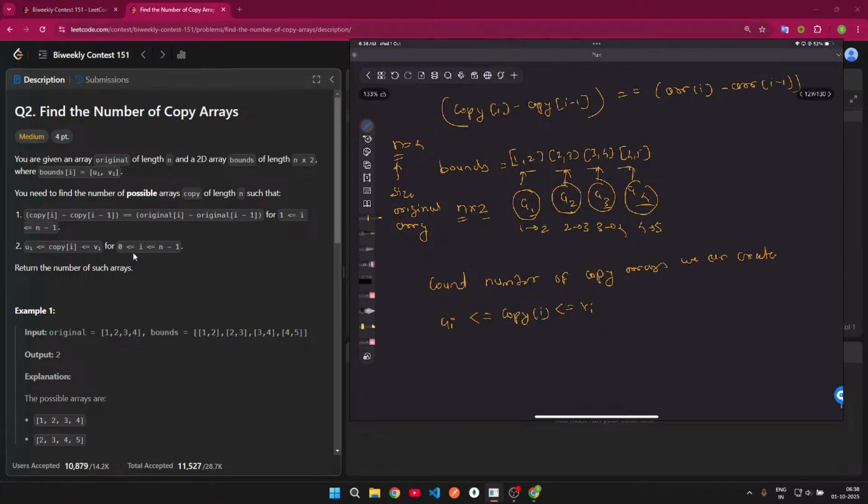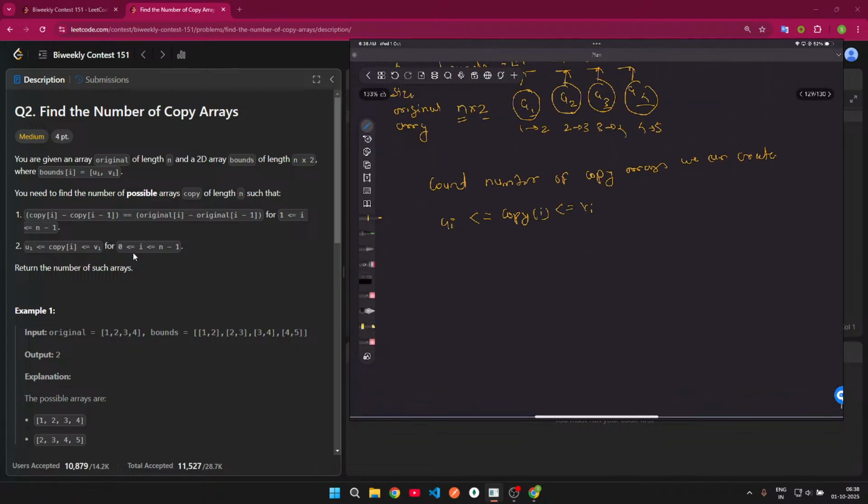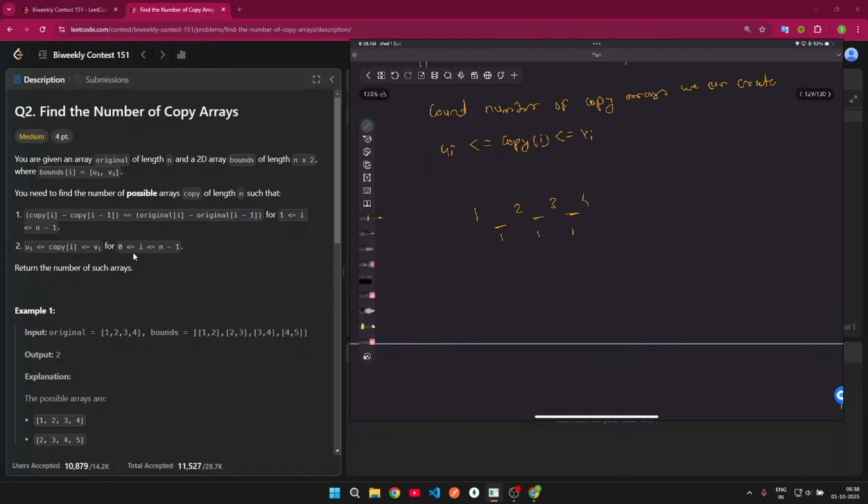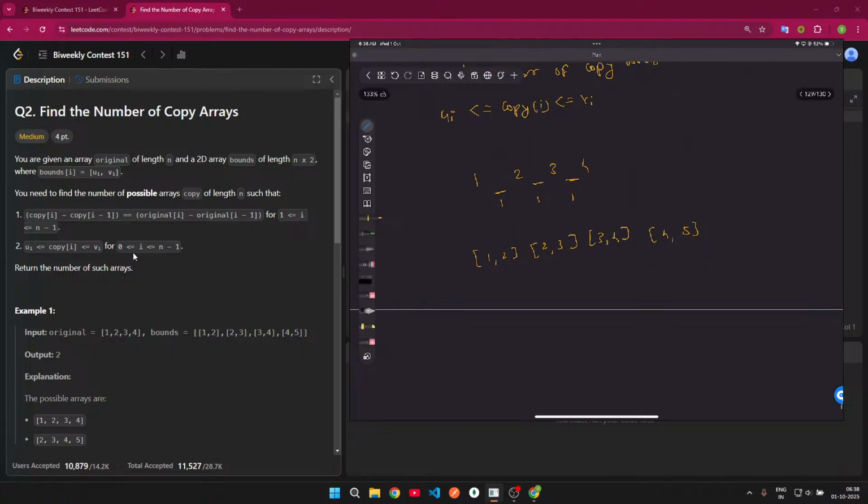We can take an example. Is the understanding right so far? What is the question? Let's suppose this same example: 1, 2, 3 and 4. The gap between these is 1, 1, 1. So 1 to 2, 2 to 3, 3 to 4, 4 to 5. Suppose if I choose 1 here, I have to choose 2 here, 3 here, 4 here.